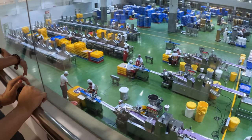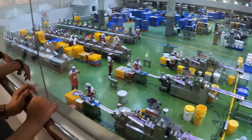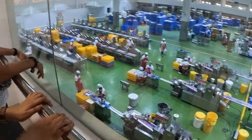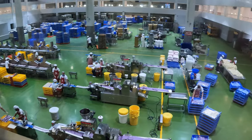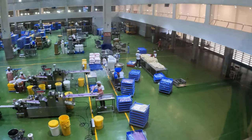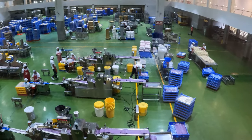I see the machine, it makes a perfect size diameter puck, and then the pressure is such, the pancake looking. Yes, perfect. Actually, it used to be manually made. Manually put the filling, manually flattened, but it takes a lot of time. That's why we decided to have it mechanized, so that we could produce more in a day.